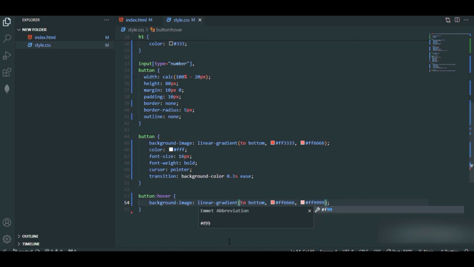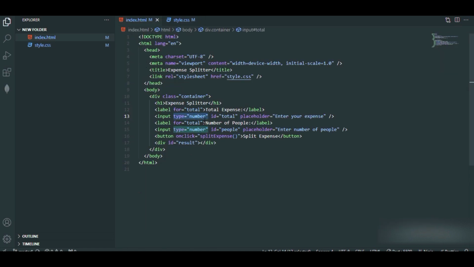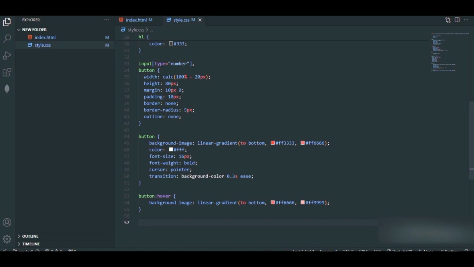So next, we'll style for result. Let me copy this one. Result. This is ID, sorry. So we'll give hash. I'll just copy paste over here.